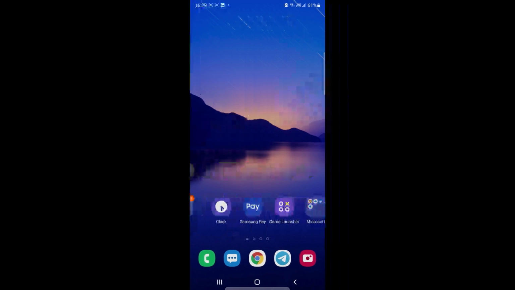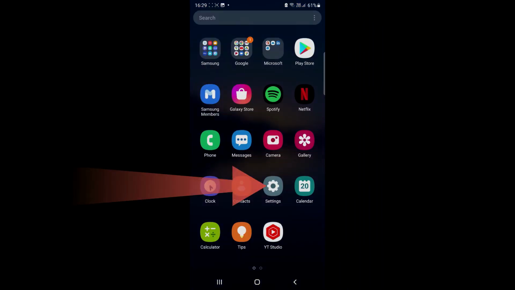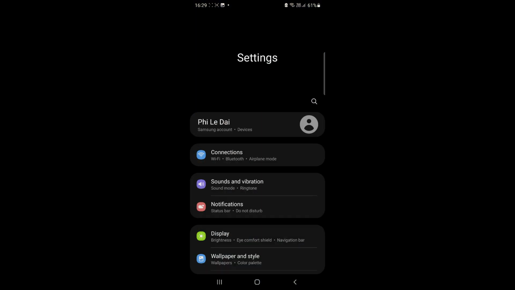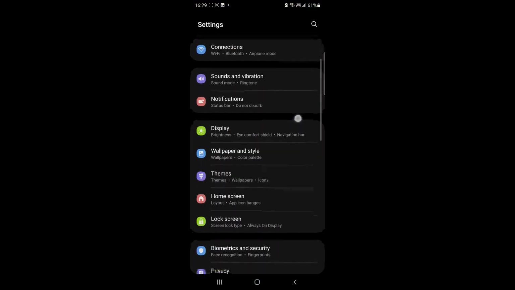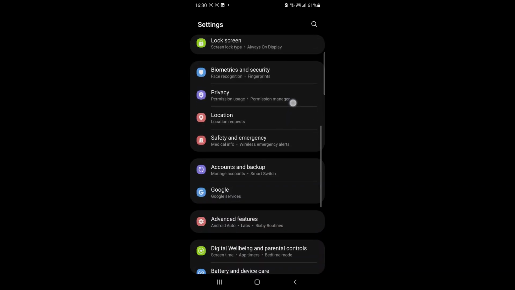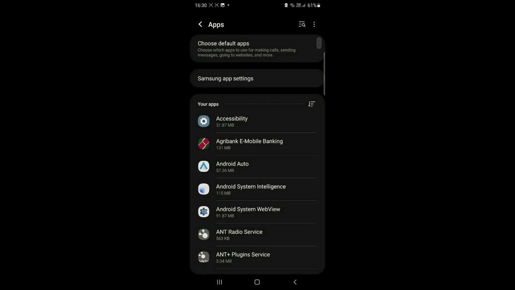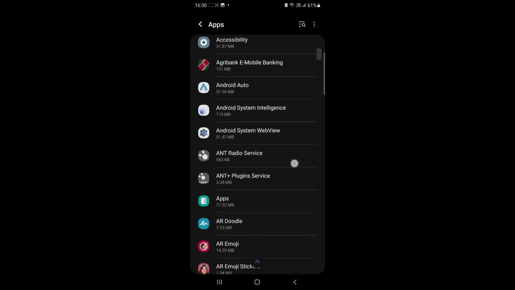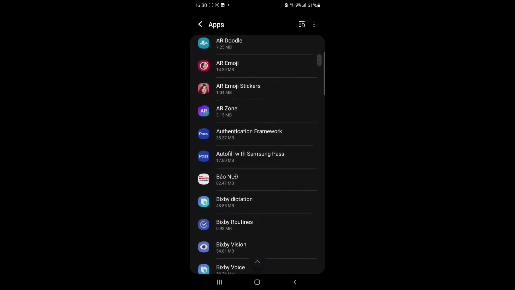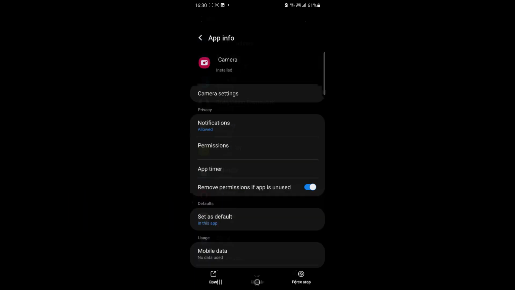Method 3. Clear the cache and data of the camera and phone app. Launch the phone settings and open Applications, Apps, or Application Manager. Now scroll down and select the camera app. Then tap on the Force Stop button to force stop the camera and afterward, confirm to stop the camera app. Now open Storage and tap on the camera's Clear Cache button. Then tap on the Clear Data button of the camera app and afterward, confirm to clear the camera's app data. Then, relaunch the camera app and check if it is clear of the security policy error.